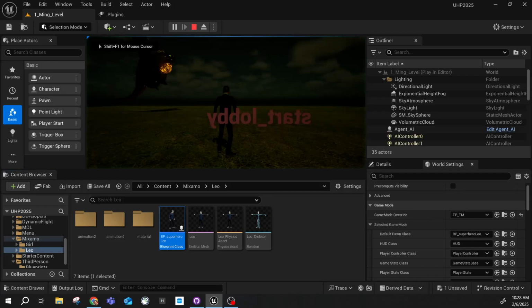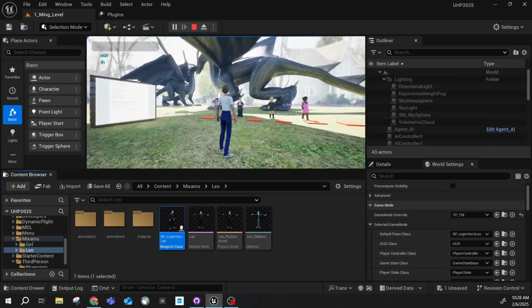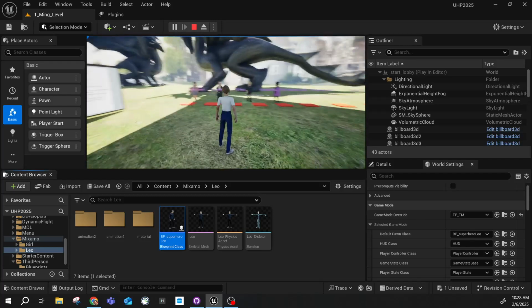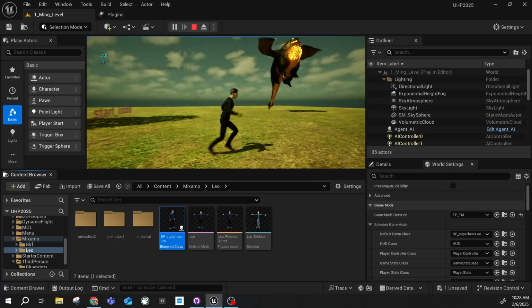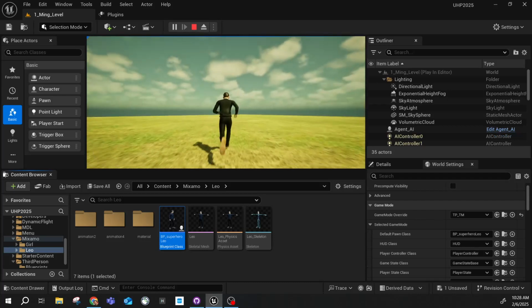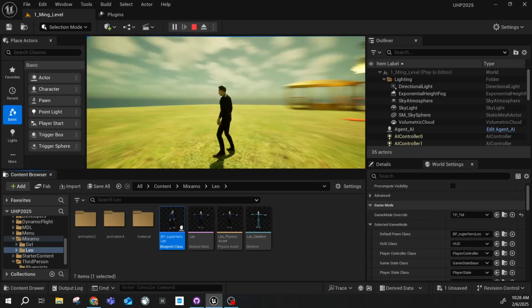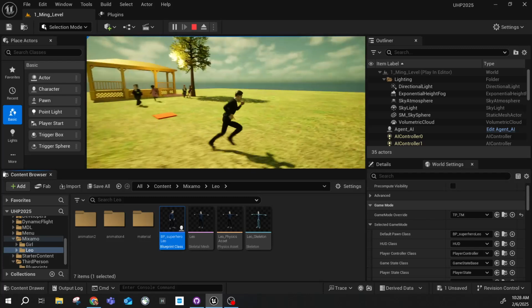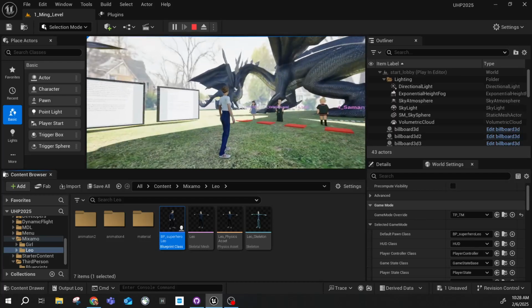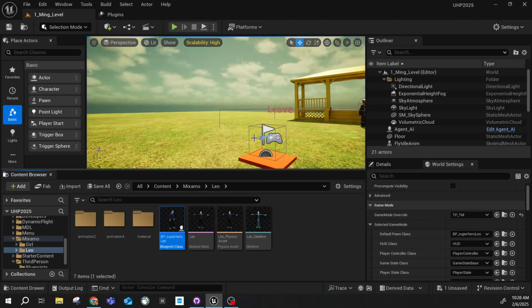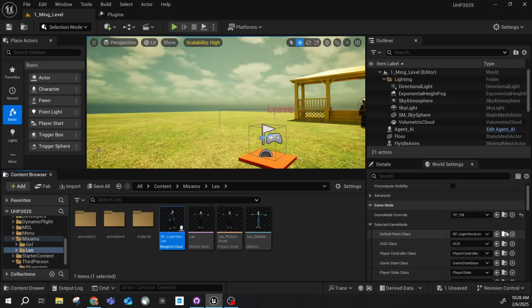If I play this from the lobby, for example, as soon as I go to the lobby, you see the default pawn is the superhero girl. But if I go back to one main, this is going to switch to the male version, Leo. So the game mode dictates which pawn you load into your game. The same rule you could apply, for example, if I'm not using a human but want a vehicle or an animal in my game. You can definitely customize your game mode and load your own version of pawn. This is all controlled right here.